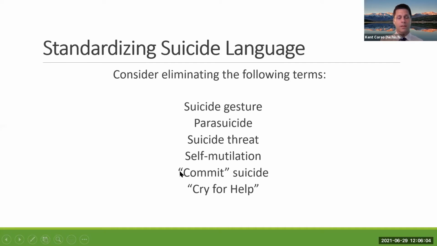Instead of these words, and just to put a point on this, "commit suicide": when we talk to people who have survived attempts and people who have lost a loved one to suicide, they say that when they hear the words "commit suicide," there are two things we commit, and those are sins and crimes. And so if I'm experiencing suicidal thoughts, I'm not going to tell someone I'm thinking of committing suicide. That word is stigma-laden and is a deterrent for me to reach out for help from someone else. So if we all get into the habit of eliminating that word and using the words "died by suicide," "killed himself," "ended her life," really just telling it for what it is, it does not stigmatize it as much, and actually makes people who are struggling with suicidal thoughts much more likely to be able to share.